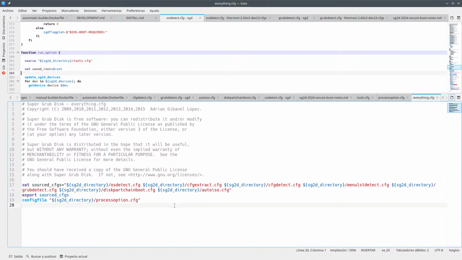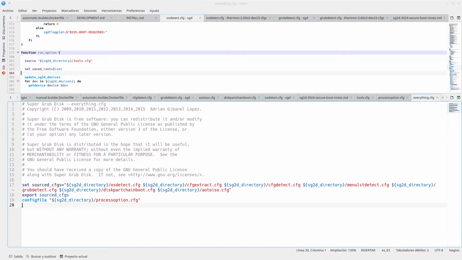So what you do here is put all of the CFGs, you just pull them, and then you config file the process option. That's what everything does. And boot manually thing should do something similar. I'm not sure which is the name for this stuff. Is it menus, HTTP?